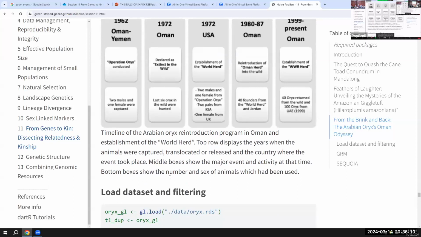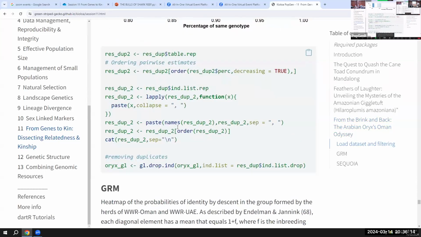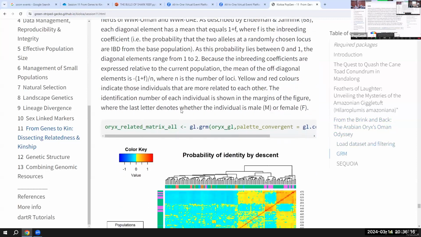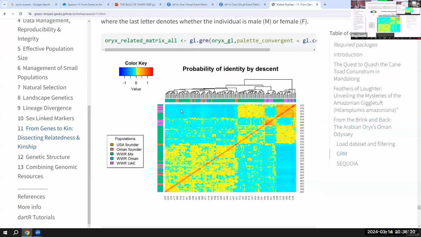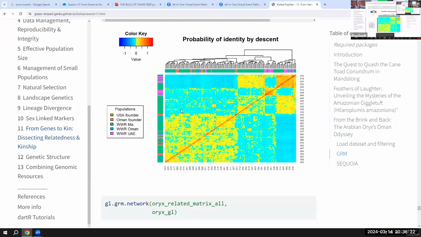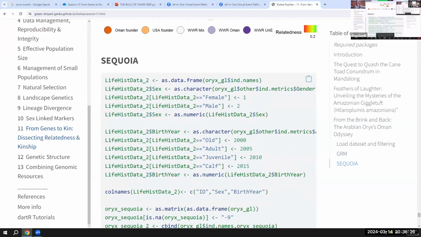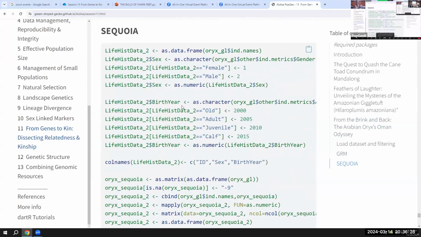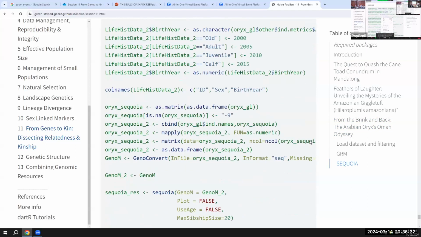Here is the story of this project, and relatedness estimates have been very important to guide the breeding program.